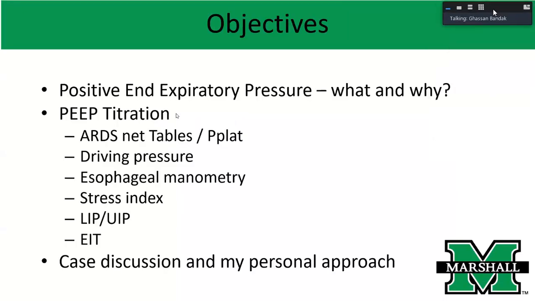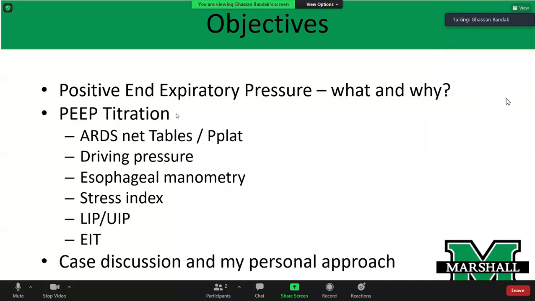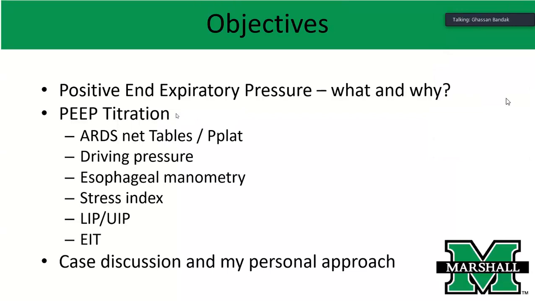Okay. So the objectives of this talk is, first we're going to talk about positive end expiratory pressure, PEEP, what and why. And we are going to review some ways we can titrate PEEP. We'll go over each way, goods and bads about it, and how to implement it in clinical practice. And then I'm going to share my personal approach. The case discussion, we're going to start with and end with, okay?